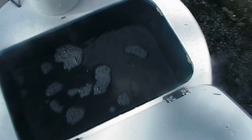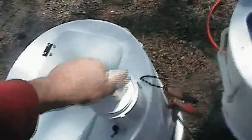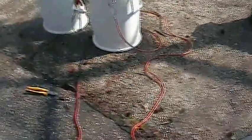At the end of the day, when you're done fishing, or at the end of the weekend, there's an easy way to drain this thing rather than having to pick it up and dump it over the side. I'm going to disconnect the power. I'm going to do it over here though, it's much easier because I've got a camera in my hand. Simply go to any Home Depot and buy yourself a little hose like that. Back over here to put my power back on it. As you can see, the water's coming right out.